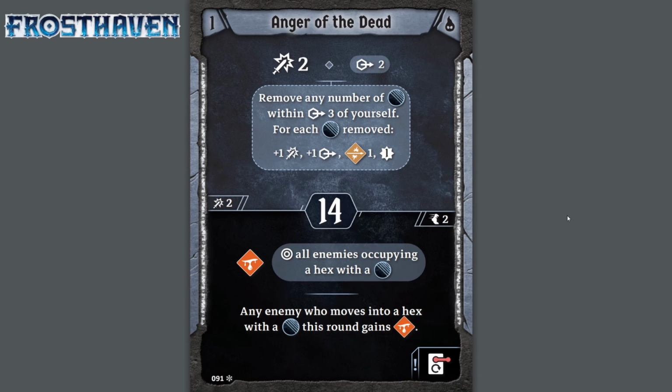can remove any number of shadow tokens within range 3 of yourself. For each shadow token removed, we get an additional +1 attack, +1 range, Pierce 1, and 1 XP. That's pretty crazy. You could actually get a lot of experience points from this. If we could remove, let's say, 2 or 3, you could get 3 experience points from this. That's pretty nuts.